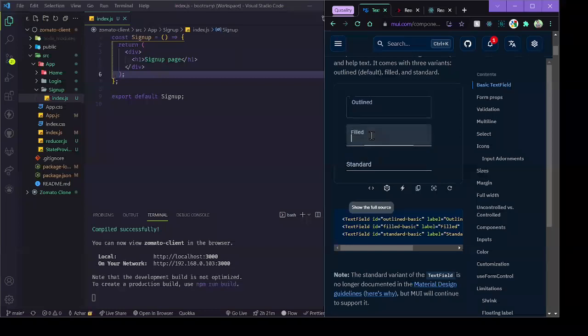Okay, so standard is not going to take part, outlined or filled, right? Filled. Okay, we are going to use filled, outlined, filled. Oh man, it's such a tie. If someone says outlined, the other one is filled. Okay, let's do one thing. We are going to use both of these. So for now the filled one. So let's work with filled, and later on we will also be working with outlined. So it's just a user perspective, like just a different design. That's all. What you need to define is just in the label, like outlined or filled.